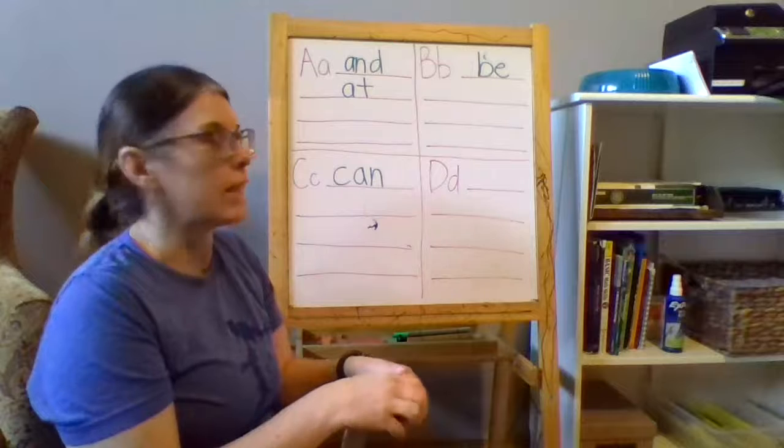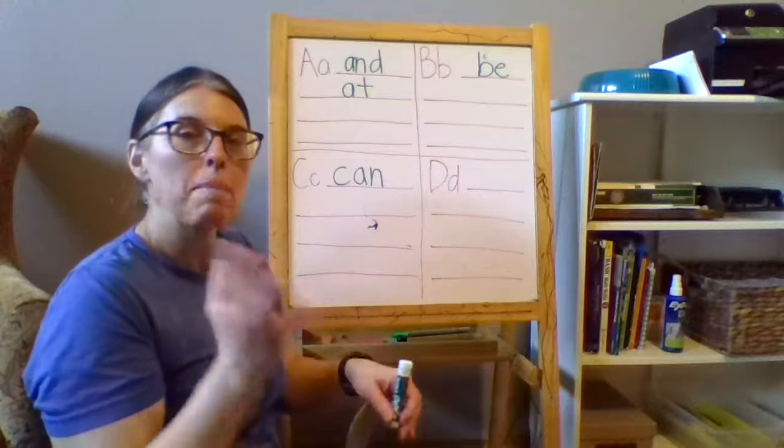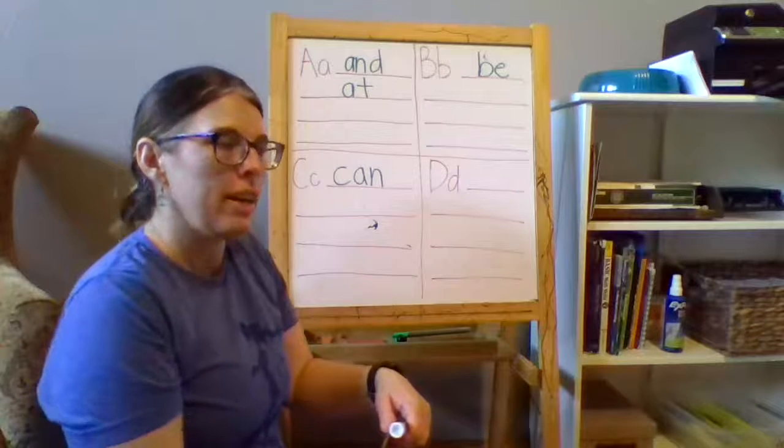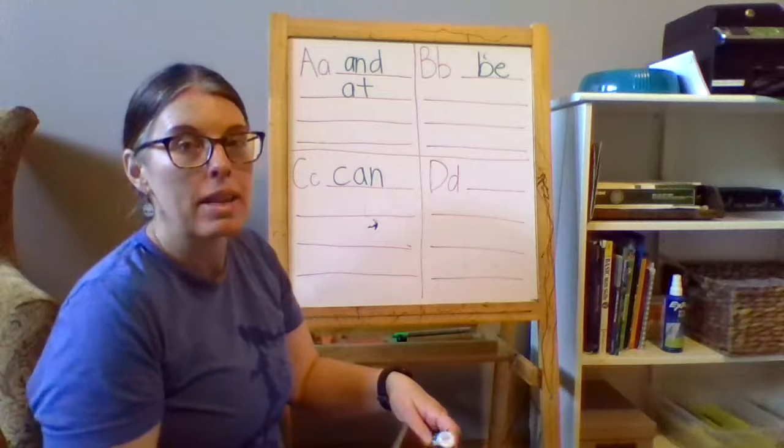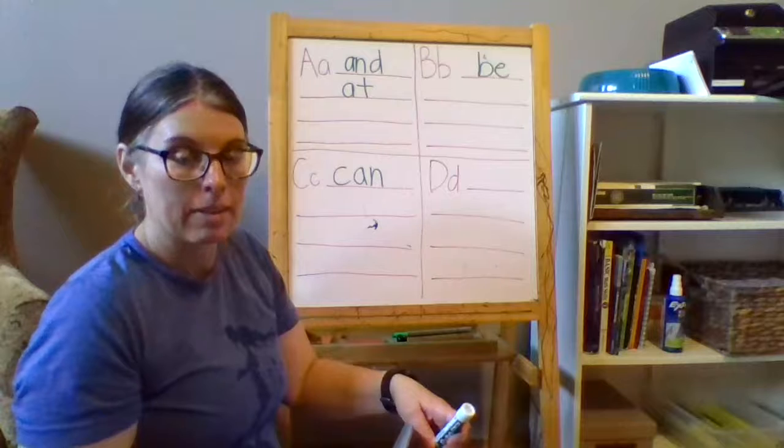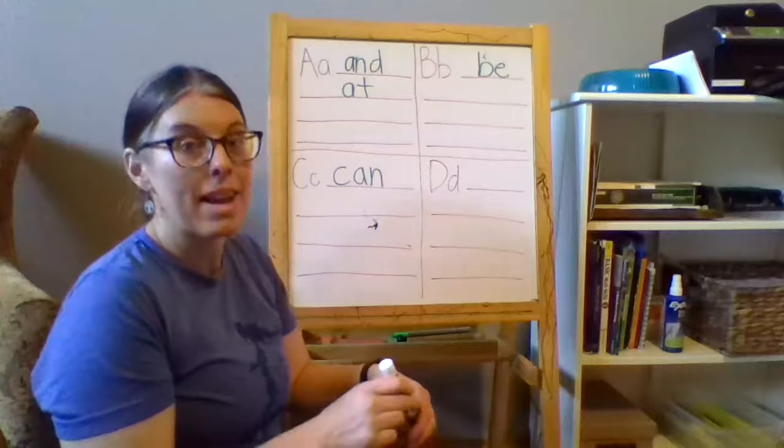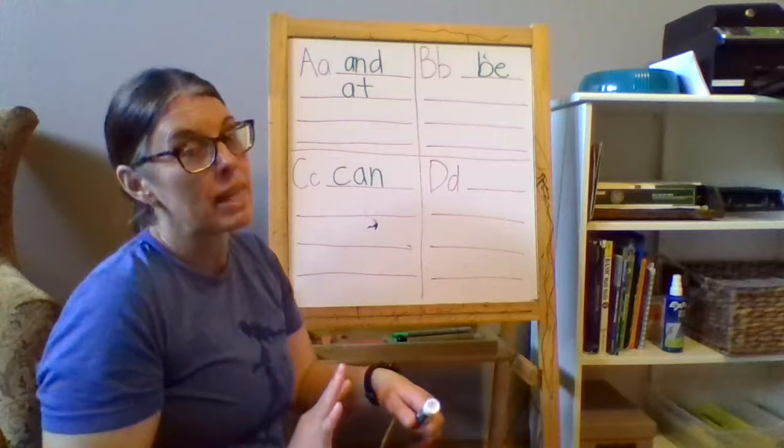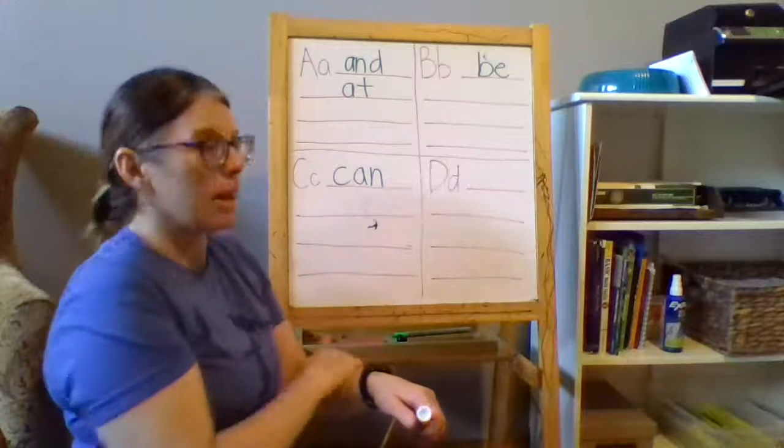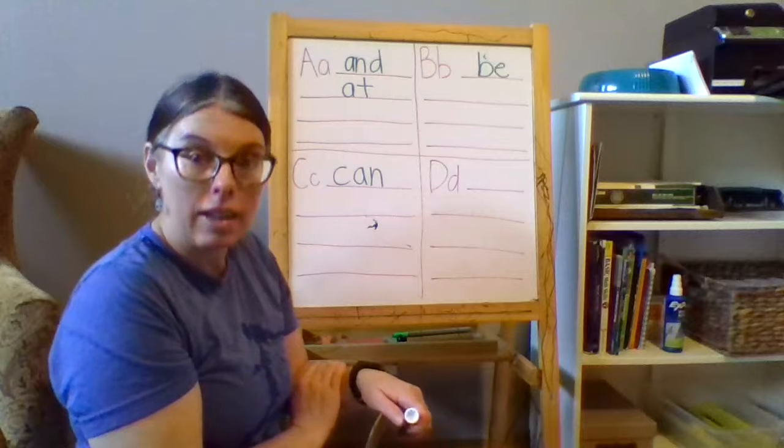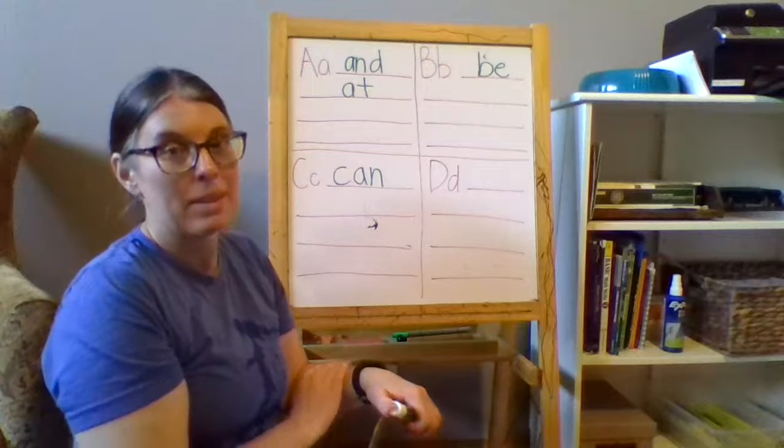The other way to use this is at the end of writing your page you can go back. You can look at your page of writing and see if there's any snap words in there. Okay so if I wrote Silas and I went on a bike ride. Okay oh on, it could be a snap word. I'd look in my book to see how to spell on or and. Whatever the words in my sentence or on my page that I practiced at snap words, I'm gonna want to go back to my word wall and look at to make sure that I spelled them correctly. So I'm going to do a little editing and double checking of my spelling. Does that make sense?